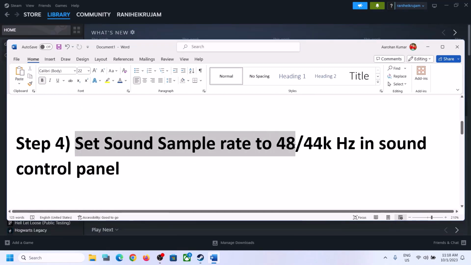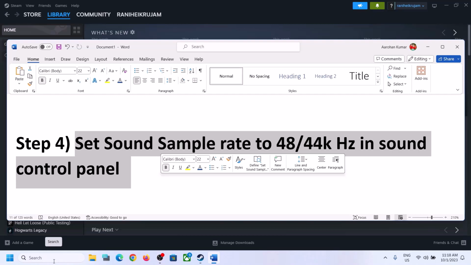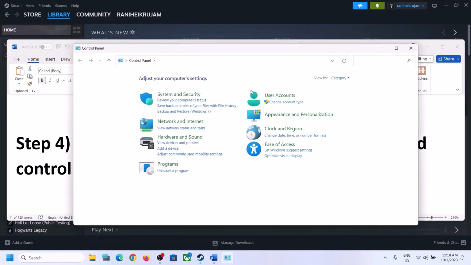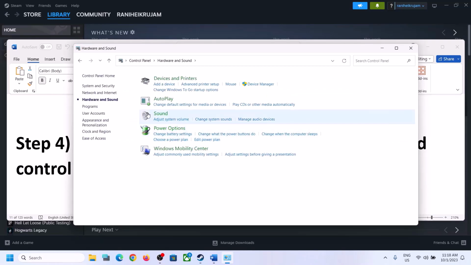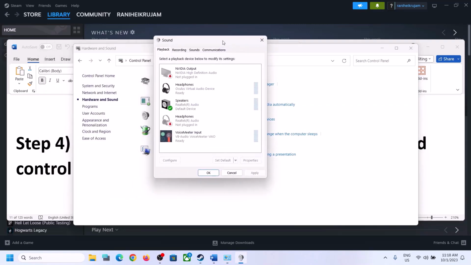to 48 or 44 kilohertz in sound control panel. So to open sound control panel, type in control panel in Windows search box and then click on control panel. Now over here you can see hardware and sound, click on it. Now click on sound over here, and this will open sound control panel. Now over here make sure that you select the right speaker. If this is set to something else, you can select your right speaker and set as default. In my case this is already default.